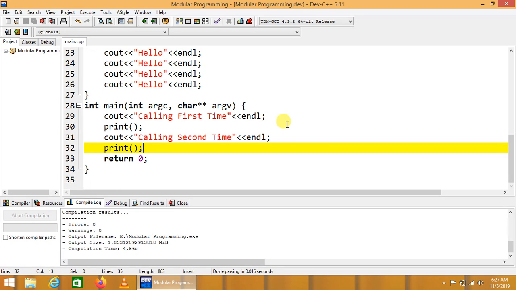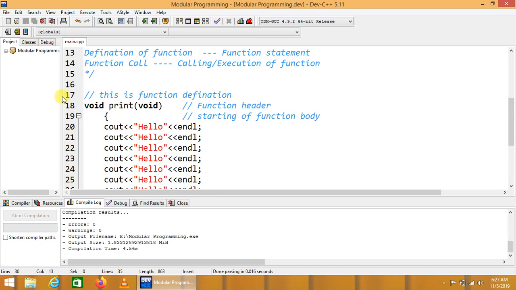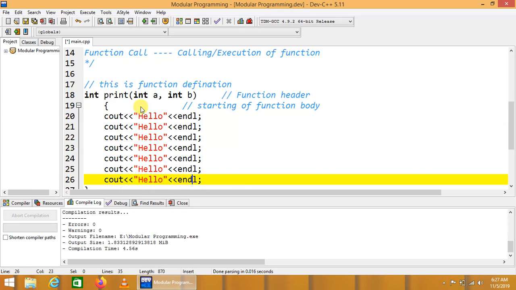This is also running fine. Now we are going to modify this function for getting some kind of parameters. One demonstration, simple. We say here the return type of this function is int, meaning it will return integer type data, and it will take two values, a and b, which are named.